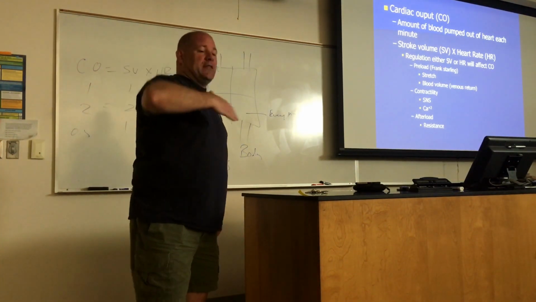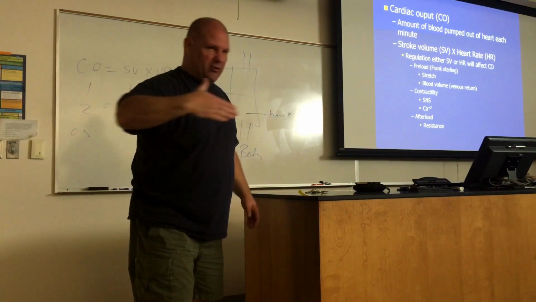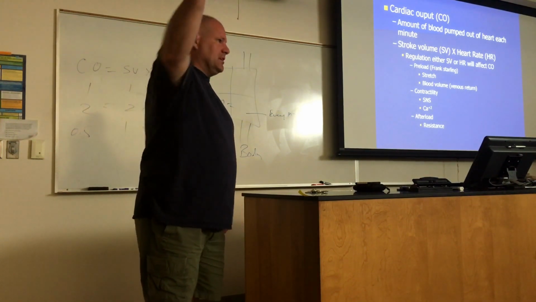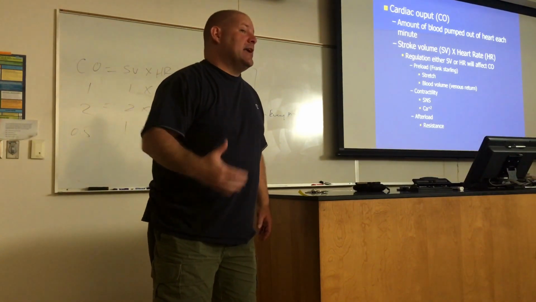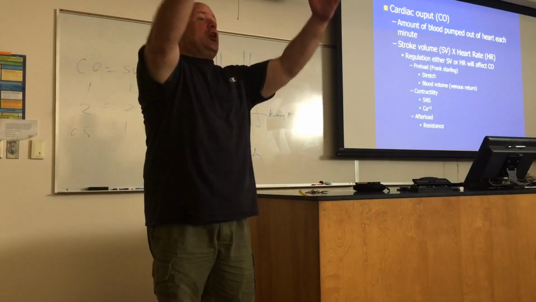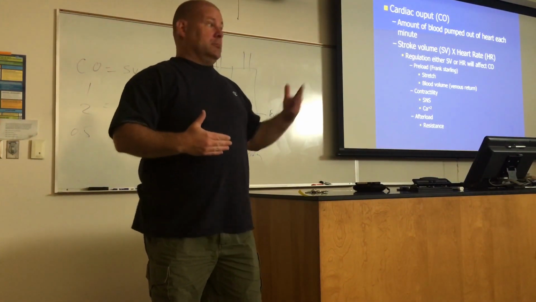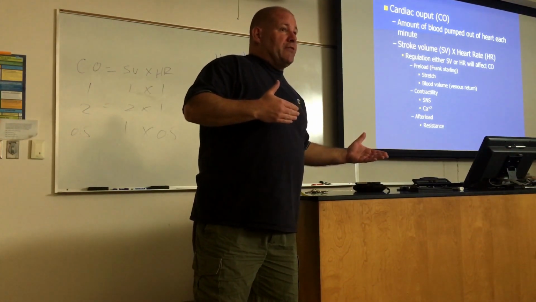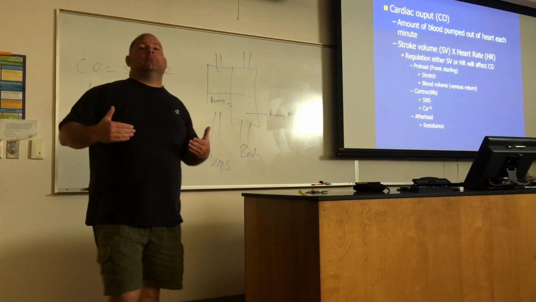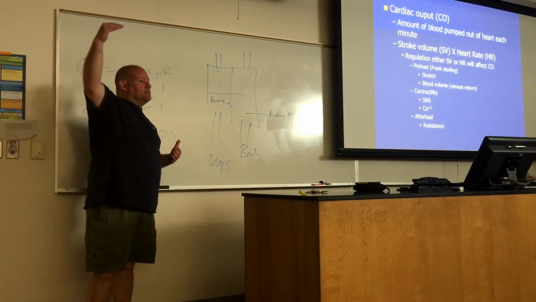There is going to be on the other side of that door, the other side of the valve, a pressure, a resistance. Okay? If I decrease that resistance, it means more blood is then going to be able to be shot out of the ventricle. Therefore, I'm going to have a lower end systolic volume. If I have a lower end systolic volume, it means my stroke volume went up.